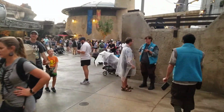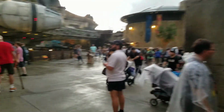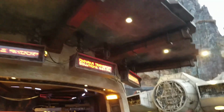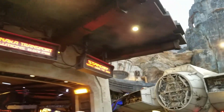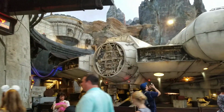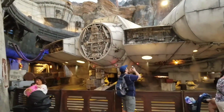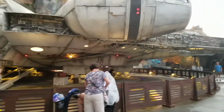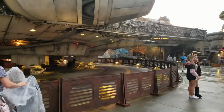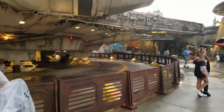Alright, single rider usually never has over a 15-minute wait. Alright, so it's 7 o'clock. That's Fast Pass. Let's see what the wait is, only 40 minutes right now. 40-minute wait, not bad at all. Here's the Millennium Falcon. Someone's got to press the button to make it turn off. But yeah, a little overview here. Not super duper busy tonight. And it is the weekend when it's more busy, so.